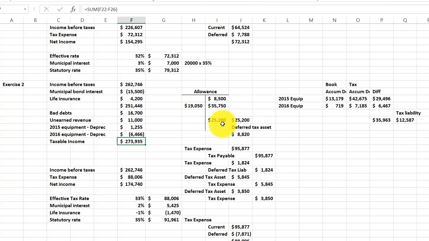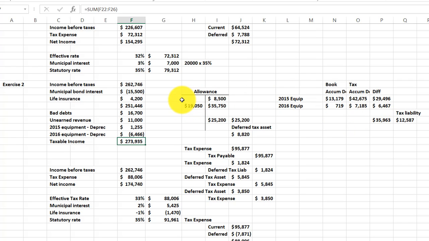We still use the cumulative differences to do the journal entries, just like we did before, so that doesn't change. Tax expense is still the taxable income times the tax rate, and for each of the journal entries, take the cumulative difference, multiply by the tax rate, and then compare to the year before to see how much you need to change in terms of the journal entry. Rate reconciliation exactly the same, and our schedule of current and deferred taxes is the same. So that's just a way that the information may be formatted differently.